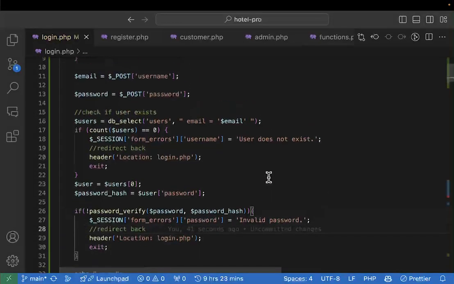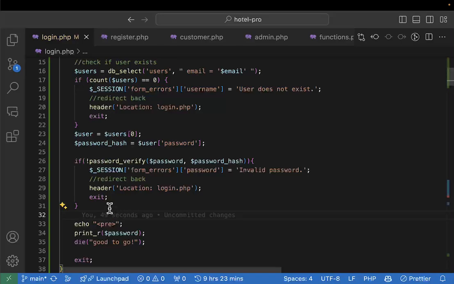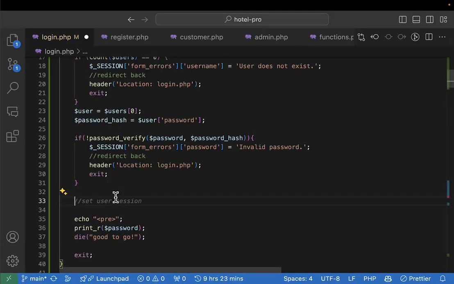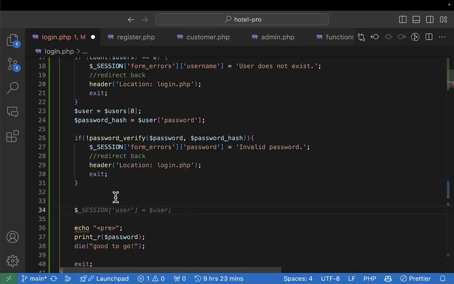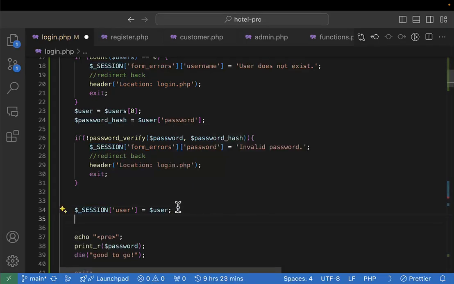Alright, so after doing that, now we're going to log in the user. We have got the account of the user, and we have verified the password is correct. If they pass those two levels, the next step is to log in the user. To do that, we're simply using session right now, not cookies. So I say session of user equals this user. This user is going to be stored in the session, so in every page where we go, we shall be able to access this user through this session. I get this data that has come from the database and I store it in this user. Then after doing so, I redirect the person.